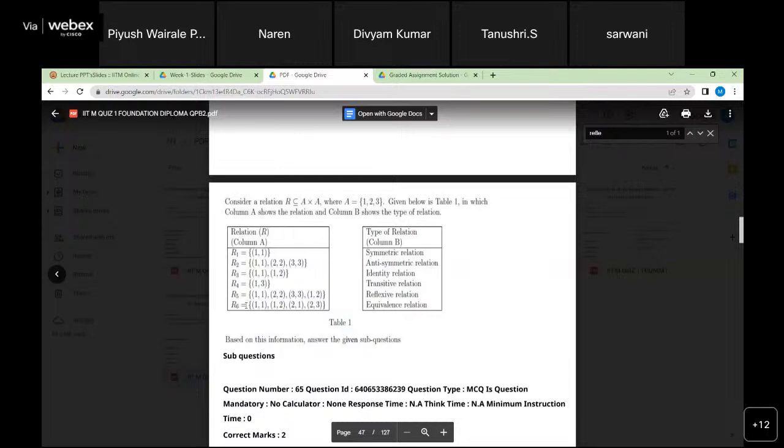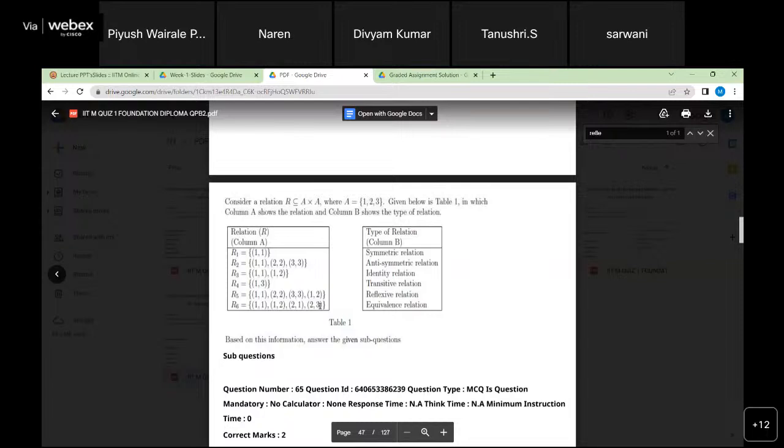R6, are you talking about R6 or R3? R6. 1 comma 2 is not there, right? The element 1 comma 2 is the same there; the element we repeated. Yeah, it can repeat. So now just take 1 comma 2 and 2 comma 3. Now 1 tending to 2, 2 tending to 3. So 1 comma 3 is there? No, it is not there.